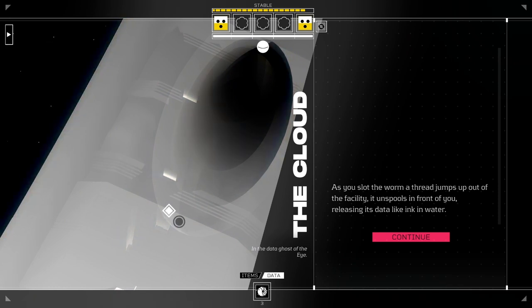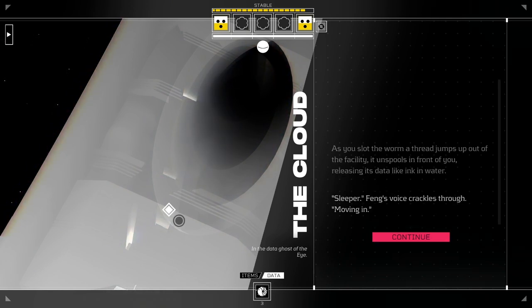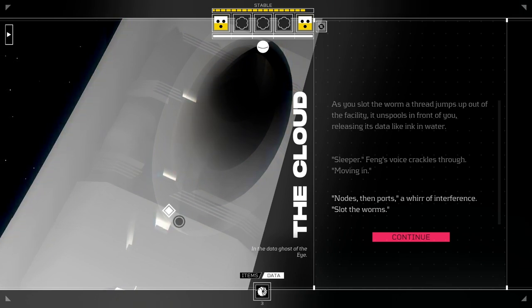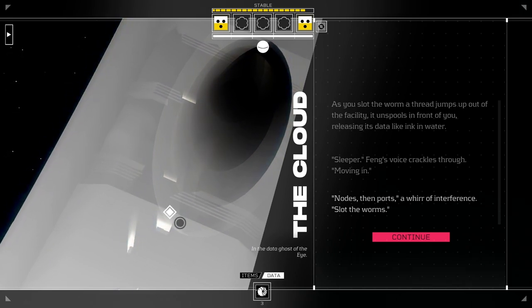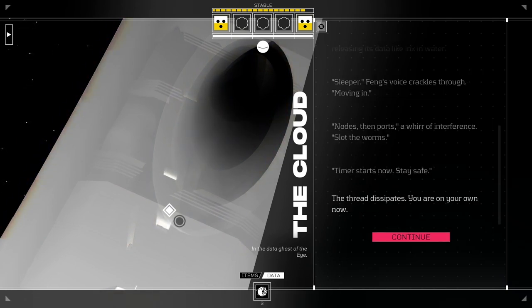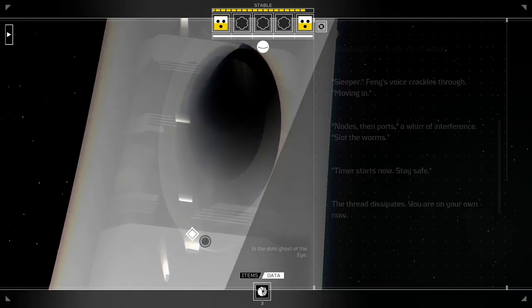Oh god. As you slot the worm, a thread jumps out of the facility. It unspools in front of you, releasing its data like ink and water. Sleeper, Feng's voice crackles through. Moving in. Nodes, then ports. A whir of interference. Slot the worms. Okay. Timer starts now. Stay safe. The thread dissipates. You're on your own for now.